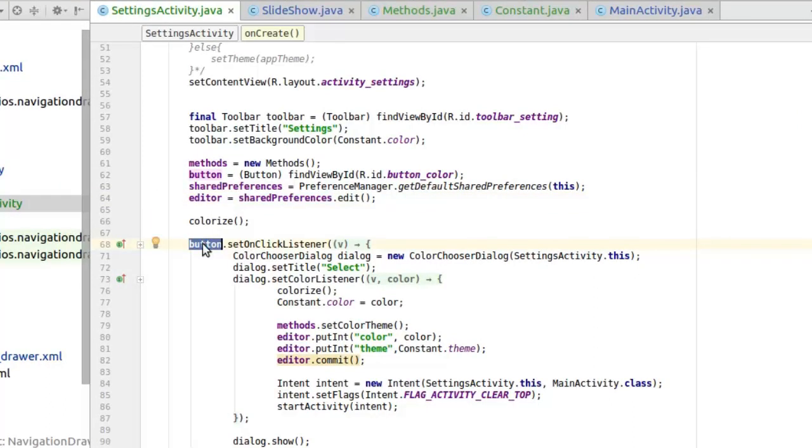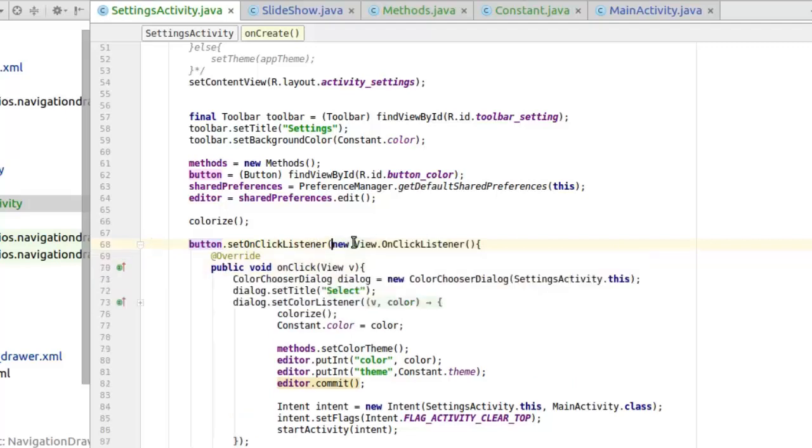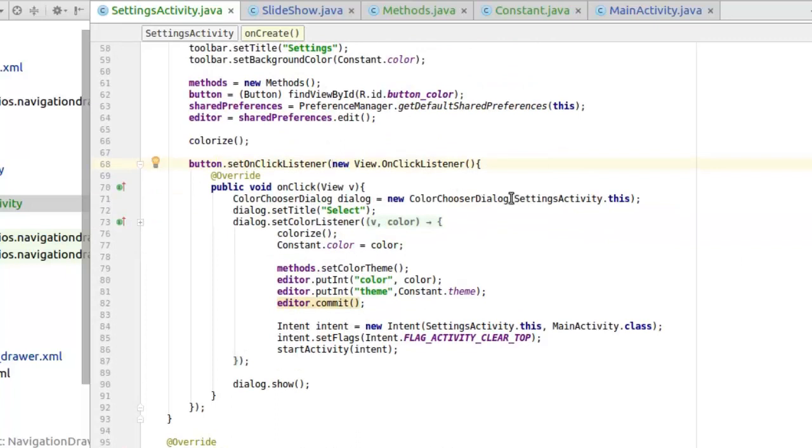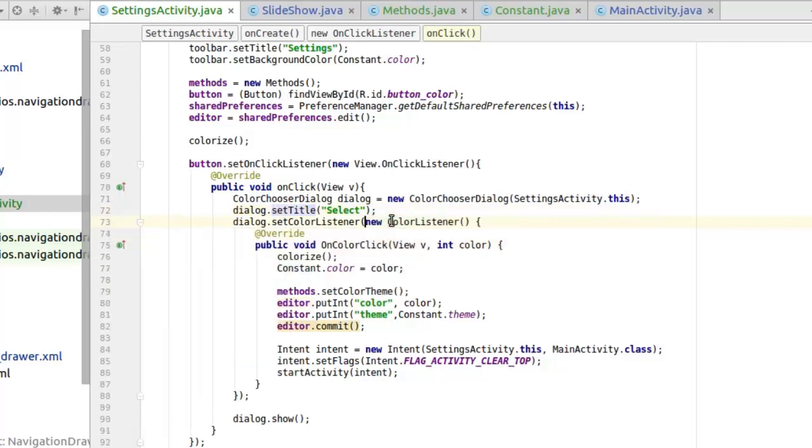We trigger the button once you click on the settings. The button is spherical, it's sphere in nature. Once you click on it, it triggers the color chooser. It calls on the chooser dialog to select the desired color from the dialog. So that's just the set click listener to the button. And on click of the button, we actually instantiate the color chooser dialog, and we set the title to the dialog, which is actually select color, or you can decide to put anything you like. And we instantiate the new color listener.